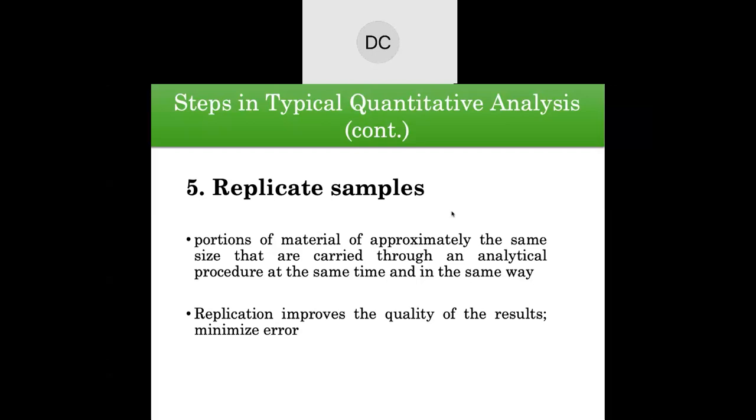Okay. So apa kata-kata sebagai replicate is a portion of materials or approximately the same size that are carried through an analytical procedure at the same time in the same way. Tiba-tiba replicate tu hari ni aku buat hari ni pertama, esok kedua. Tak boleh. Dia kena situation yang sama, suhu yang hampir sama, dekat tempat yang sama, cara pengendalian yang sama, dan orang yang mengendalikan pun sama. Tak boleh tiba-tiba you buat satu, I buat satu, dia buat satu.